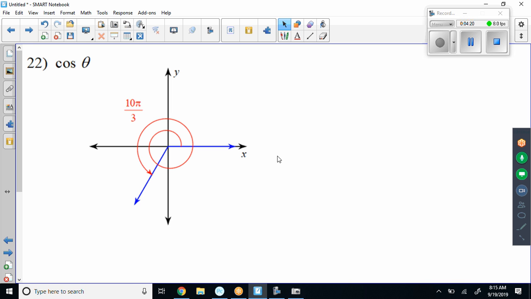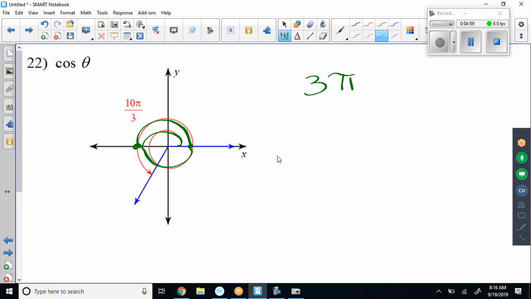From here all the way to there is how much? Okay, let's talk about radians. How much is that? 2 pi. Okay, if I go from here to there, that's another pi, right? So right there, I'm at 3 pi. Would y'all agree with that? Okay, all I did was half, whole, half, right? A whole revolution is 2 pi. A half of one is pi. So 2 and 1 is 3.